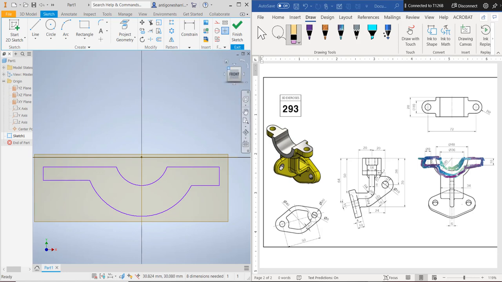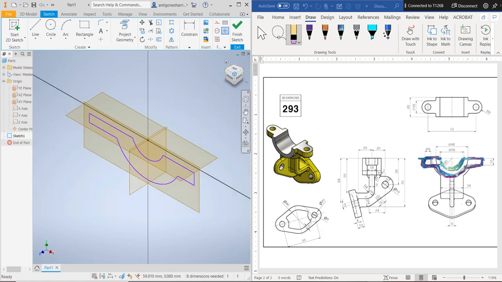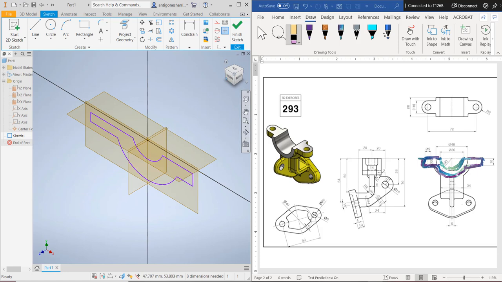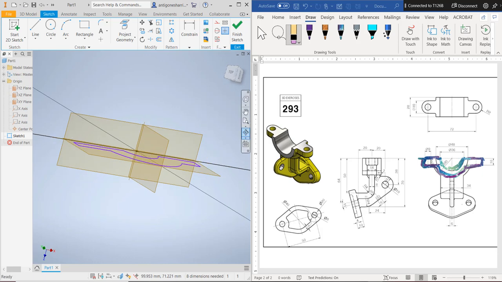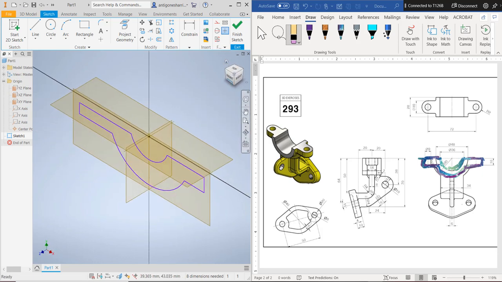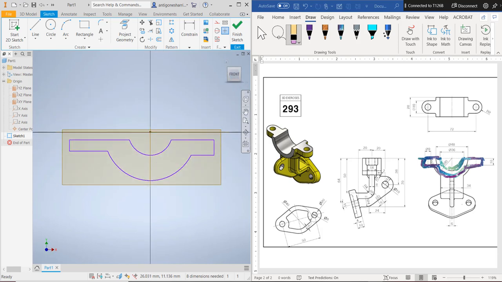The other method I've shown you already in class is obviously you can control everything using the cube. I have a habit of using the cube, but I did want you to be aware of that little feature right there. By the way, if you ever wanted to orbit around like this, that's this guy right here. And then when you get lost, go home, get back to your front view. There you go. Cool. All right.